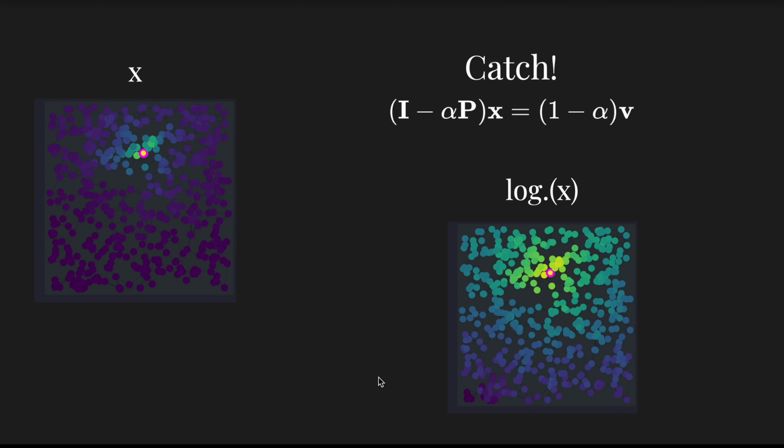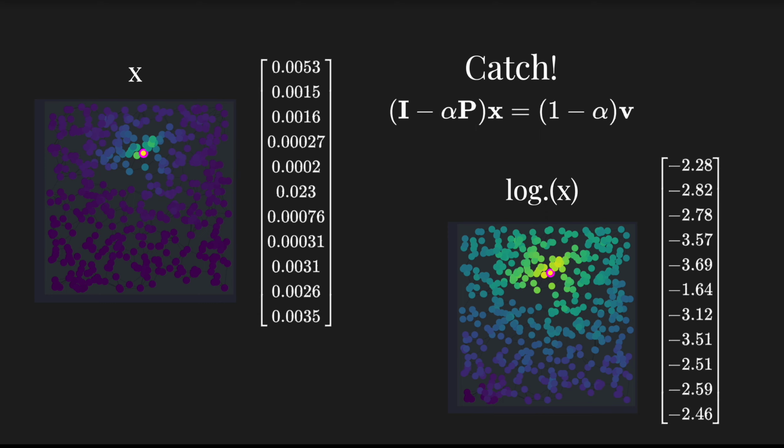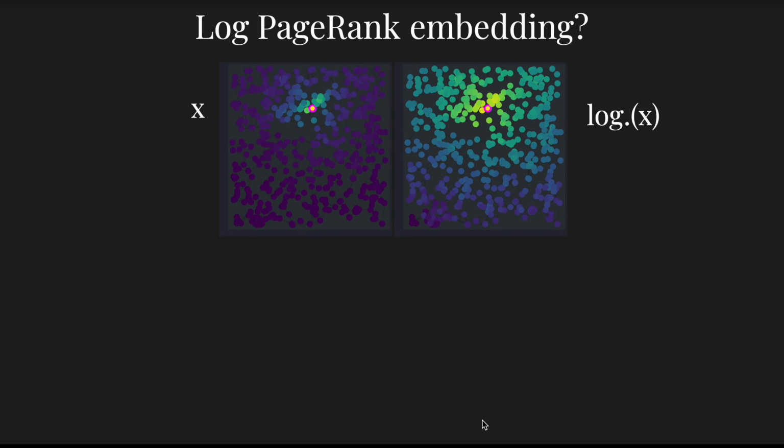So what happened is, we realized we don't really care about the precise values of X. For almost all purposes, we just want to know the big differences in the PageRank scores, and that's exactly what the log transform accomplishes. Google almost never used the raw PageRank values because the log of these values enables a much clearer ranking. Okay, so that's PageRank and what the log operation does to the PageRank.